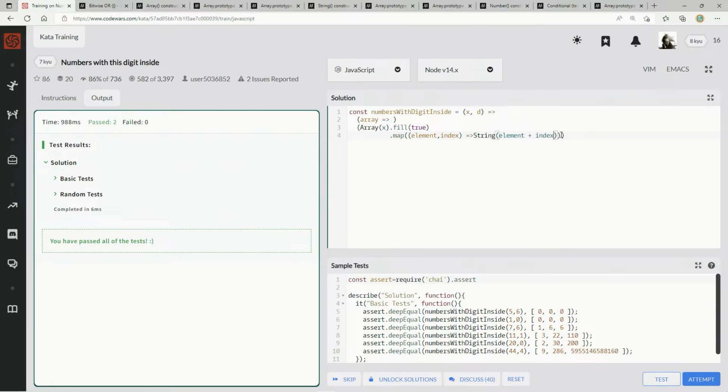So let's go to the next line here. We're going to do a filter after this. We're going to filter this element to see if it can even belong in the array.